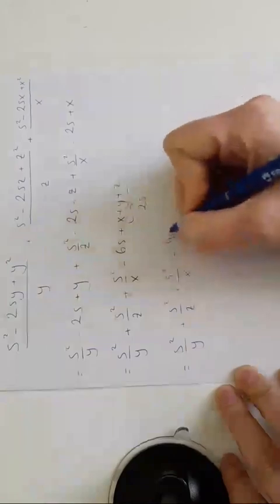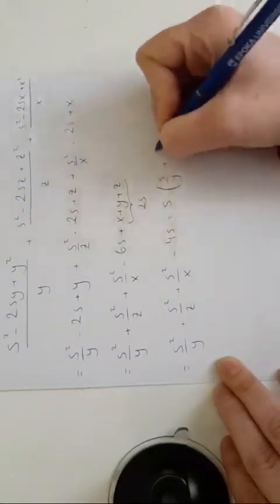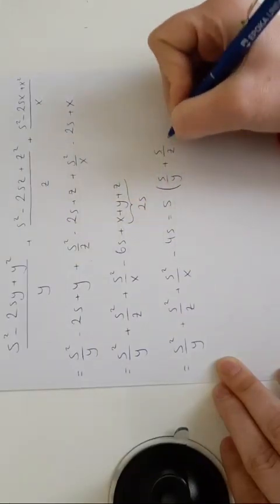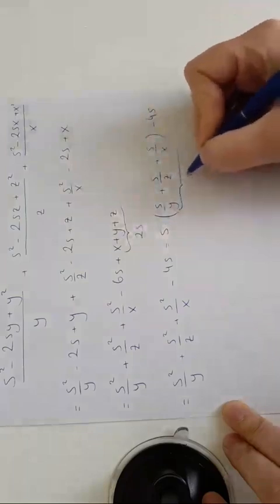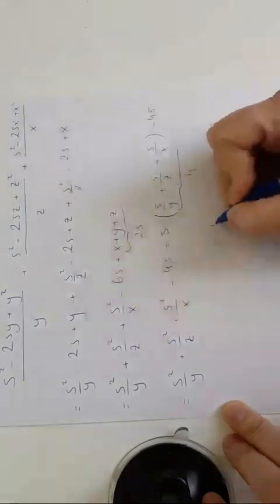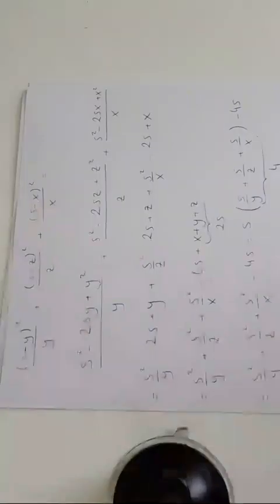It will be minus 4s. Here, if I take s, I will get s times (s over y plus s over z plus s over x) minus 4s, where s over y plus s over z plus s over x is equal to 4. So I have here 4s minus 4s, which is 0. So we proved that a squared over c plus c squared over a plus b is equal to... This is the first part of the question.